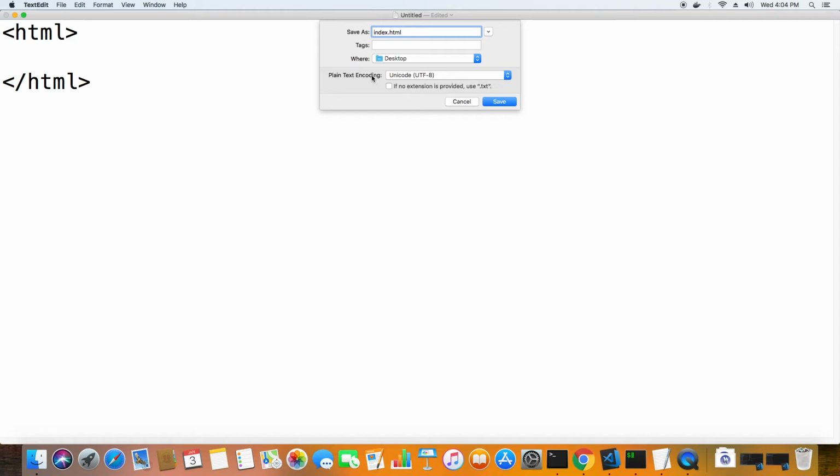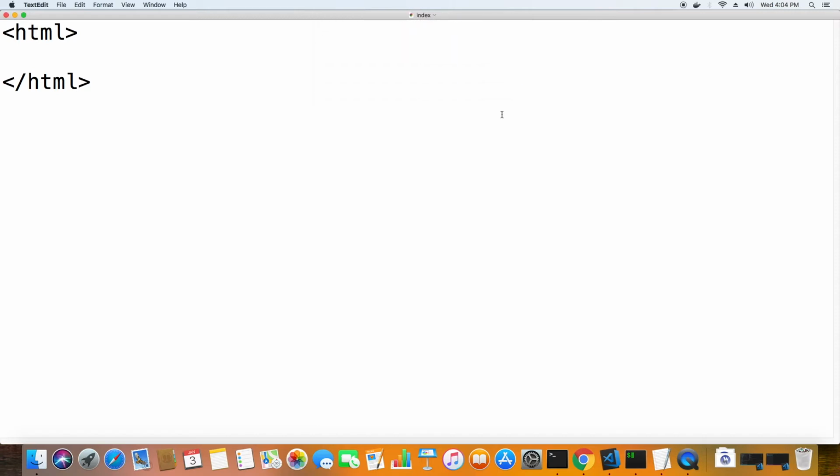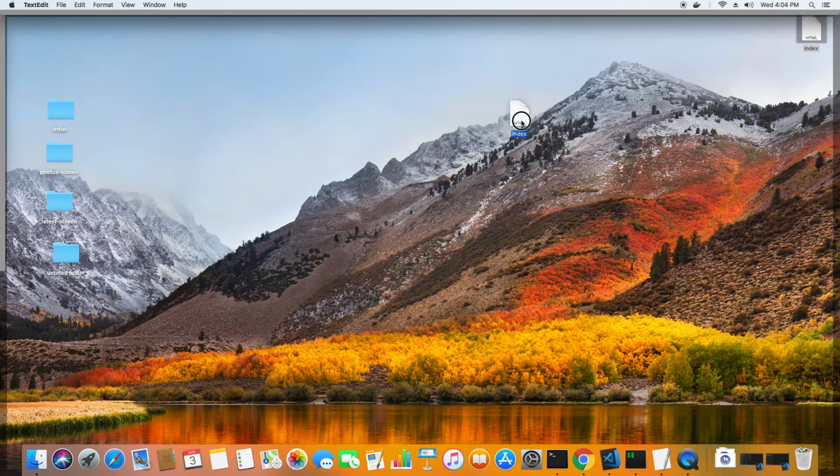And remember to save it as a plain HTML file. Don't save it as a txt file. In Windows, there would be an option asking you to save it as a txt file; choose all files. Okay, then do not have empty spaces in the name, always have it without spaces. I'm going to save this file on my desktop. Let's see under the desktop. This is the file.